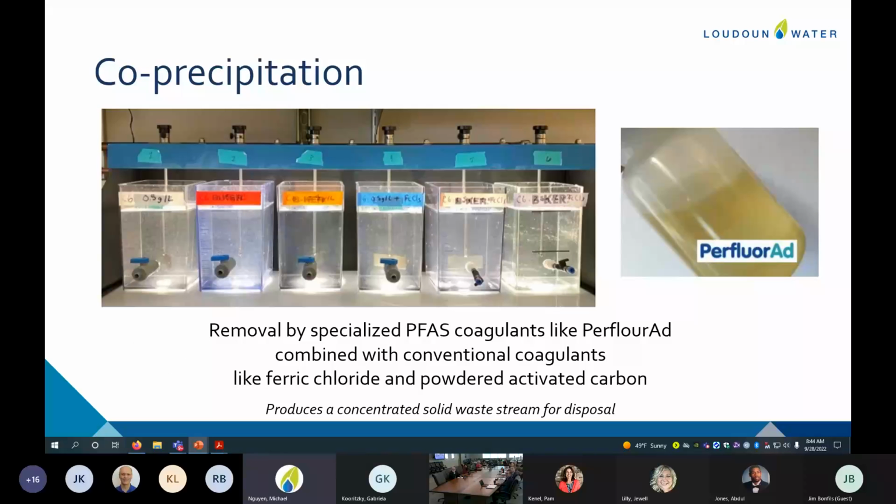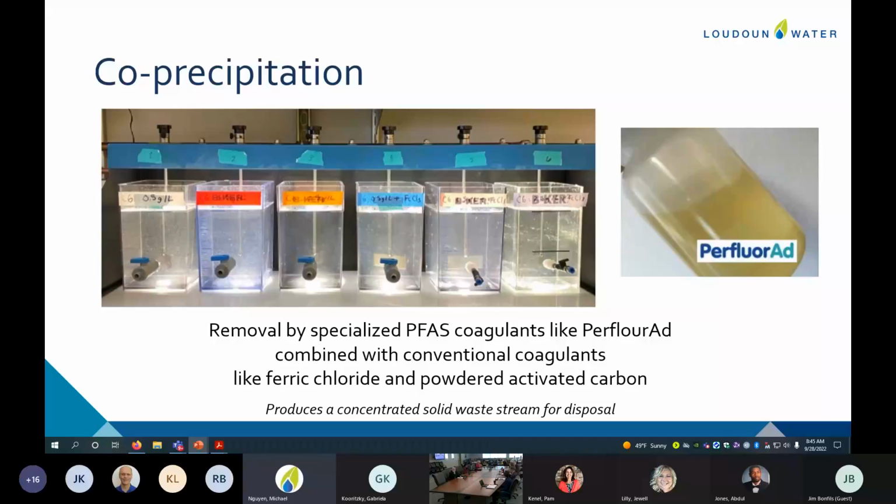So this first step of co-precipitation is really a treatment step in itself when you coagulate something. It sounds like just adding chemical. These become tanks with mixers, and you allow the chemical to settle, and then you have a settling step. So while co-precipitation sounds simple, it is a technology treatment process in its own right when implemented.